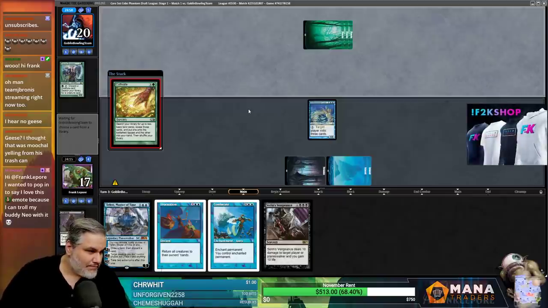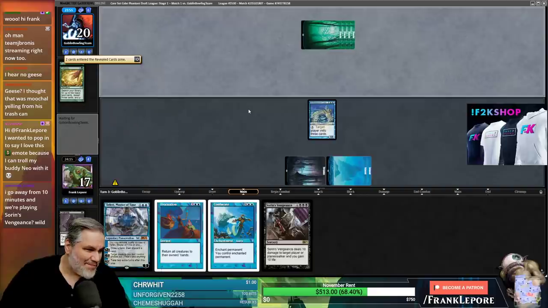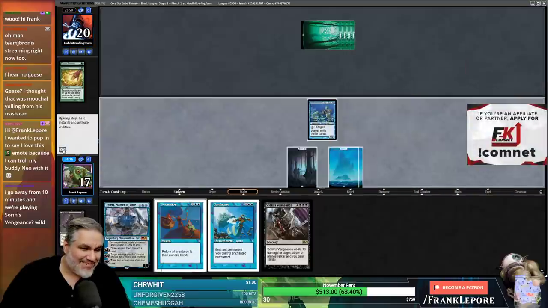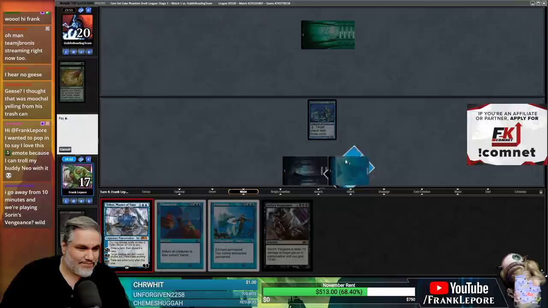Okay. I wanted to pop in to say I love this simulation emote because I control my buddy Neo. That's actually kind of funny. You're welcome. Oh, that's exactly what we wanted.